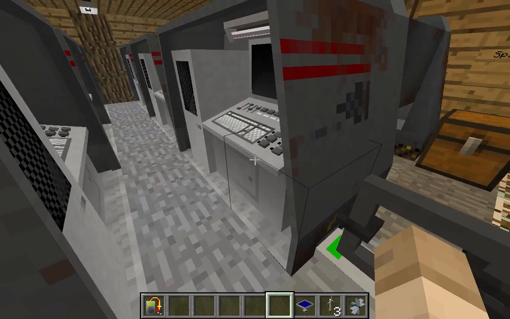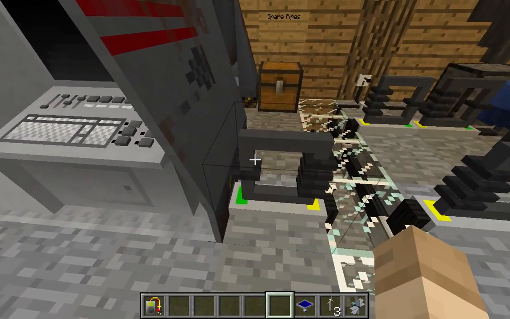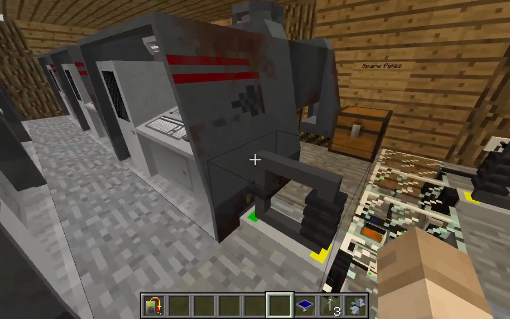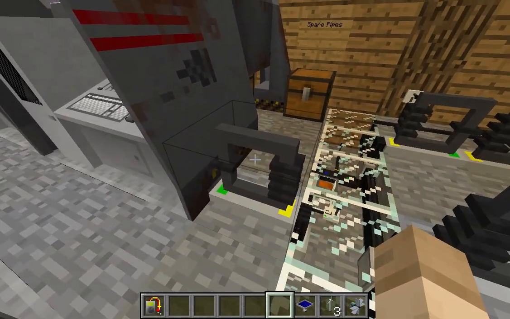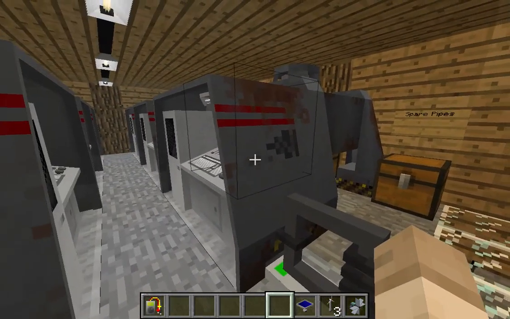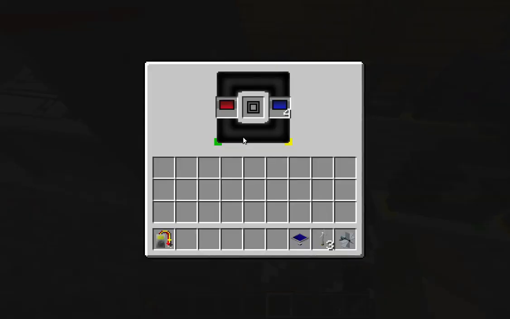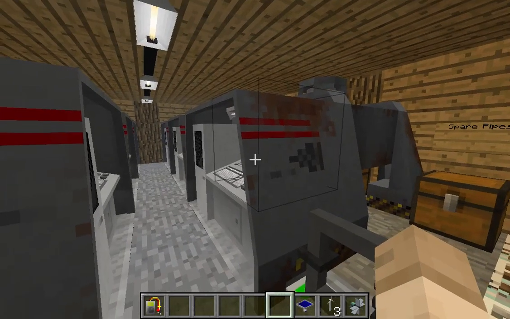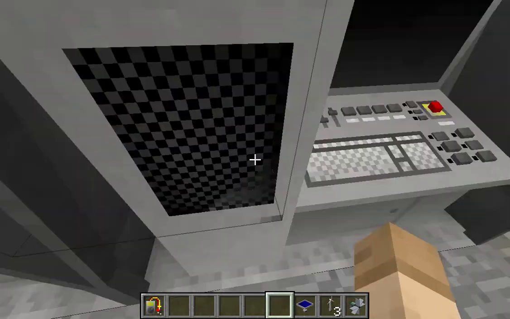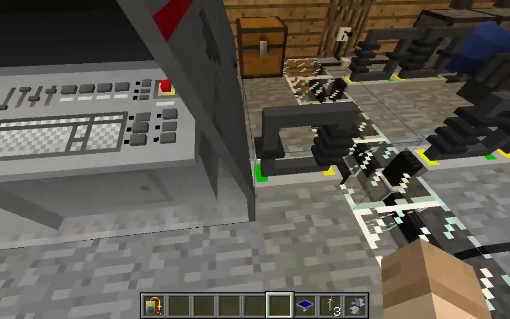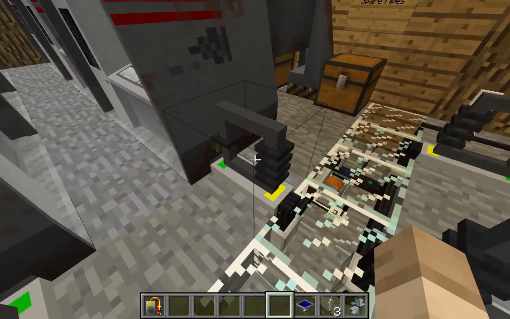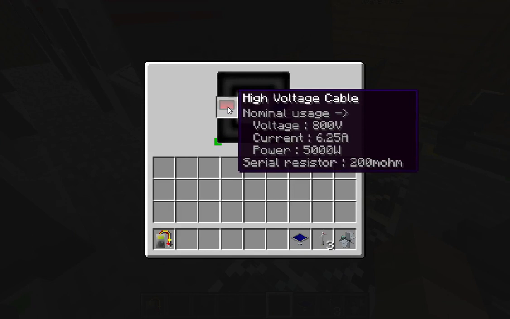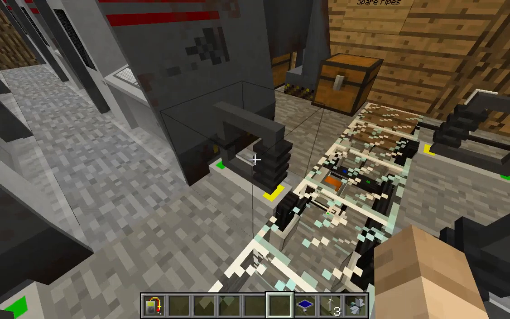You would think this would overload them and cause them to explode, but electrical age has a nice quirk of allowing you to ignore power requirements if you're connecting component, such as a transformer, to component. Since we're transmitting 6 kilowatts of power through the transformer directly to the auto miner, and then directly from auto miner to auto miner, we can ignore that 5 kilowatt requirement. Note that you can't ignore the voltage requirements of cables, and attempting to do so will blow your transformer.